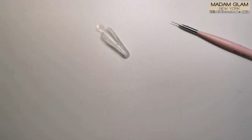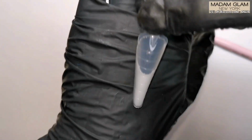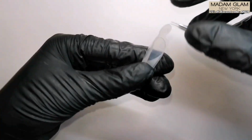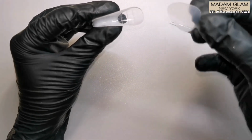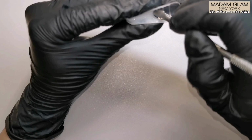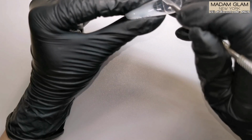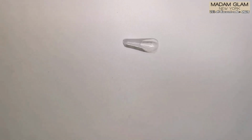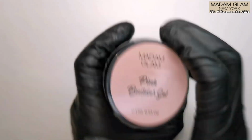So that's all fully cured. So now we can take this French tab out. There's only little bits there that you want to get out, like I can see a little bit there. Like that. And then we're going to go in with the nail bed colour. So the nail bed colour we're going to use is the pink.